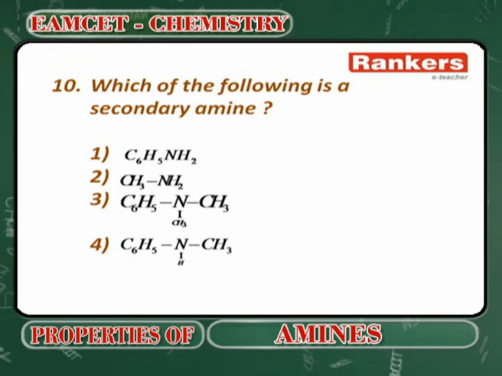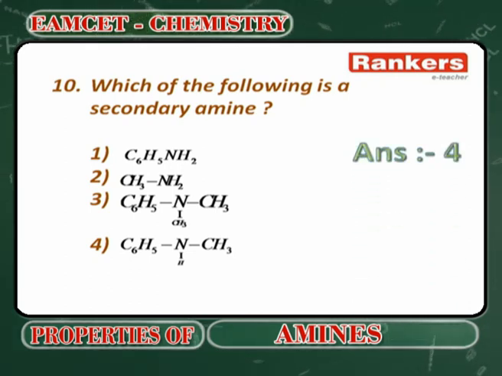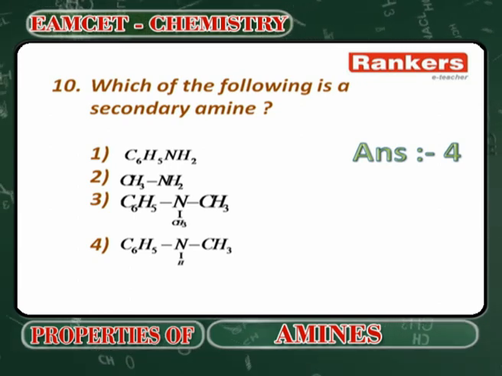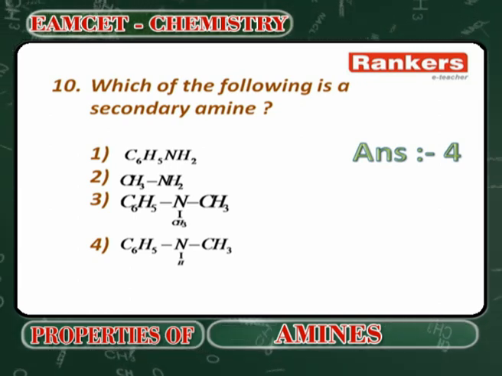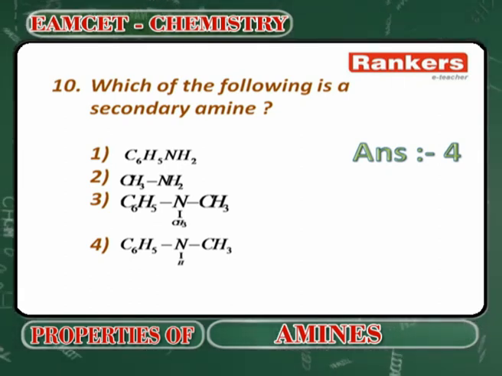Which of the following is a secondary amine? For other compounds, secondary means, let us say in butane, the terminal carbon is 1 degree, and the carbons in between are 2 degree. Therefore if OH is on a 2 degree carbon, I call it a 2 degree alcohol, because the alcohol classification depends on the carbon. But the amine classification is when two R's are attached, like ammonia with 2 R's, this is a 2 degree amine. So let us find a nitrogen with 2 alkyls. That is the last one you see, one benzene and one methyl, which is the 2 degree amine.